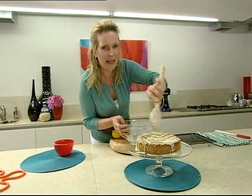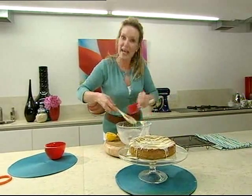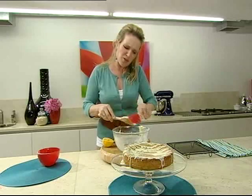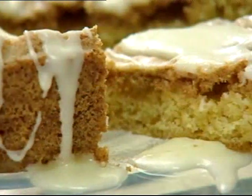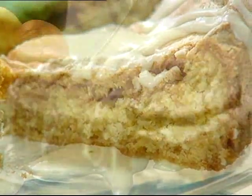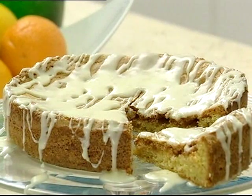It's quite unlike a plain sponge. And it keeps, like so many cakes with fruit in it, with fruit juice and with fruit zest, it keeps, and you know what, it actually even almost improves over a couple of days. I love this cake. Fantastic with a cup of coffee or a cup of tea. So good. And there's my iced orange cake.